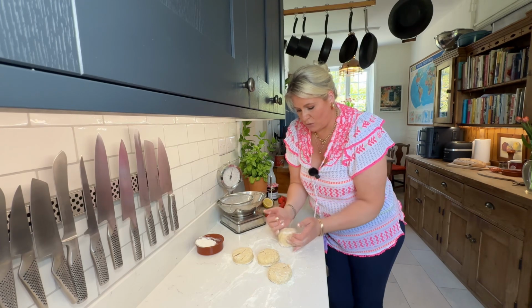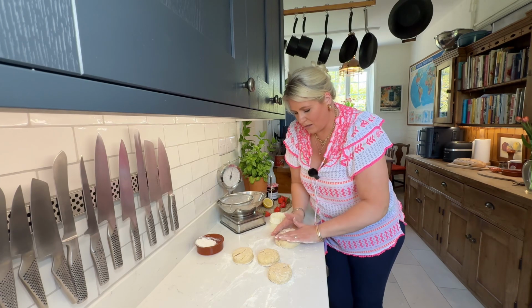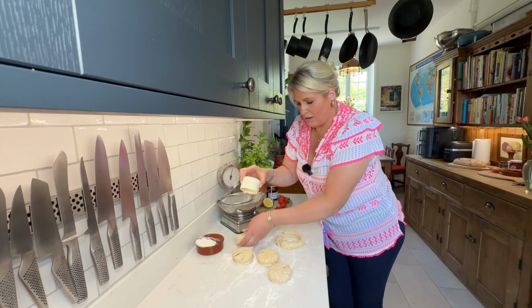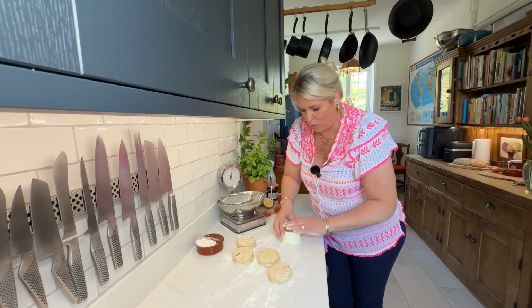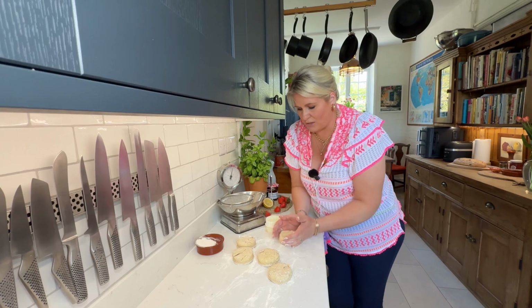And look, I don't want too much flour, and then I just want to pat it down again, bring it together, pat down, and then do another one. And then I can do one more out of that. In fact, I'm probably not even going to cut that. I'm just going to mould it into it. That sounds mad, but... And there we go. And there's your last one.